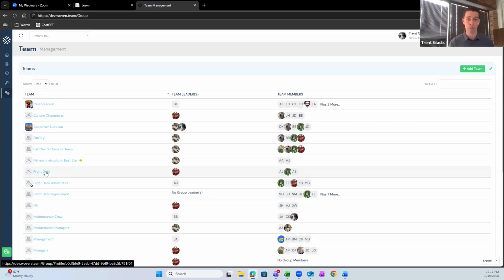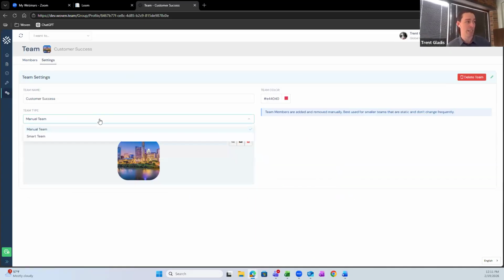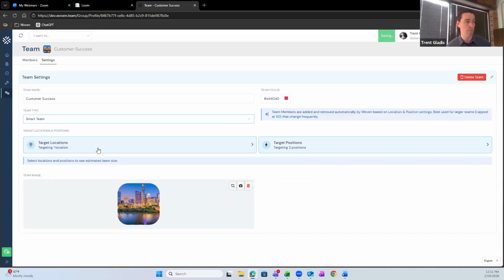Today, for people using Woven, this functionality is manual, right? So I have to manually add and remove people from these teams, and Woven is not dynamically adding and removing them for me. Now, we have introduced the concept of smart teams. So under a specific team, I can go to the team member settings here, and I can choose manual or smart team.